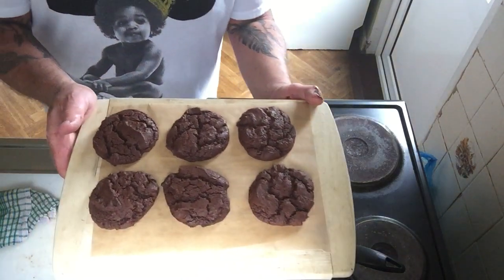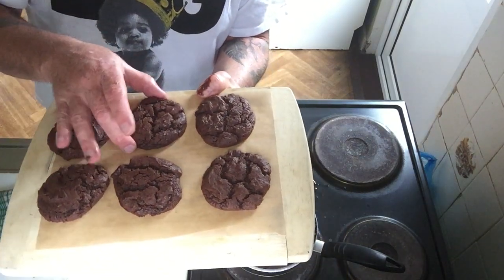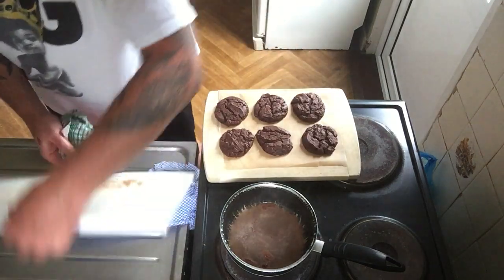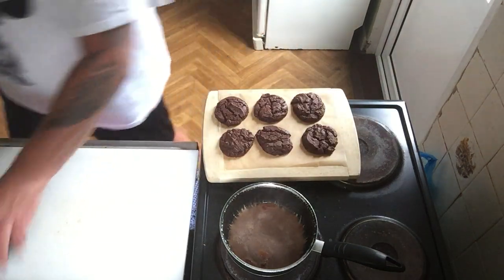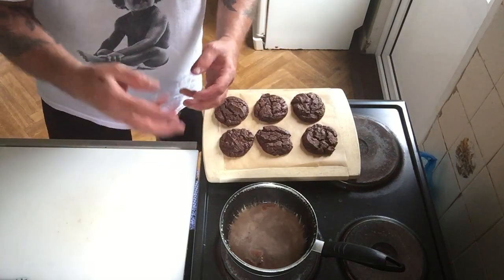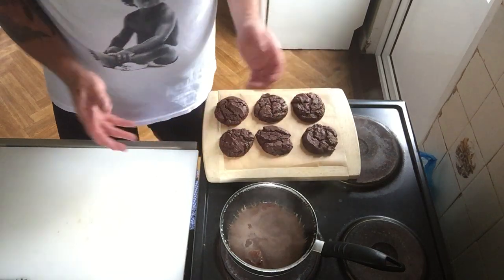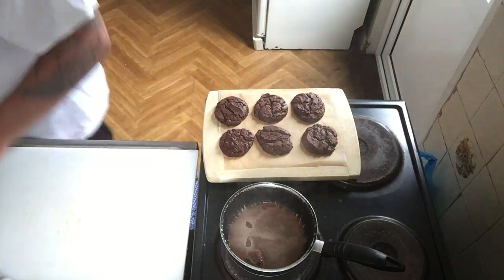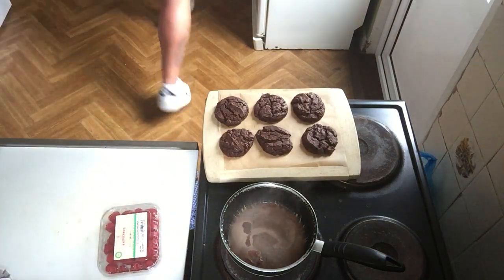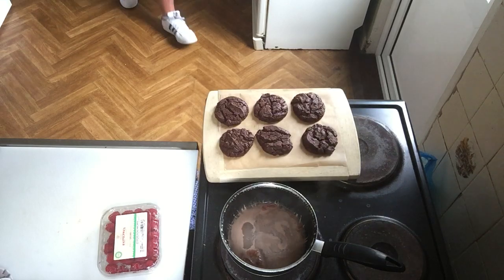So here I have 6 that I've already done. As you can see, there's a bit of cracking on the top of them, which is perfect. There's a little chew in them. If you want, in the mix you can put chocolate bars, you can press them in before you bake them and then bake them all at once, and they make really nice chewy stuff, yeah? So I have raspberries, and I have some fresh whipped cream.